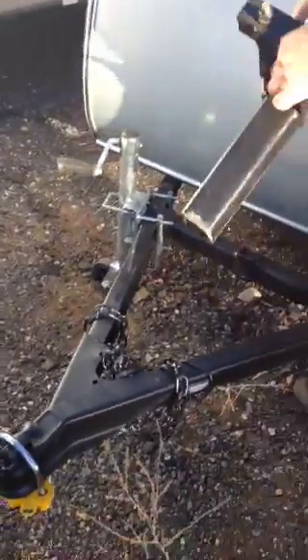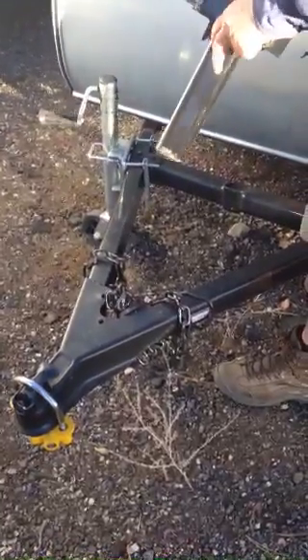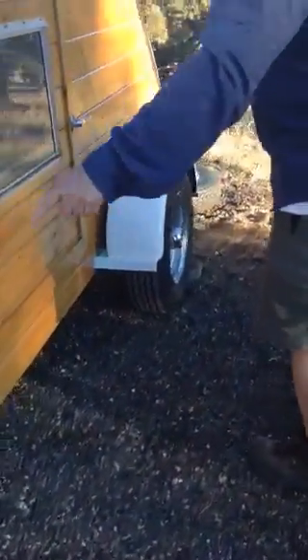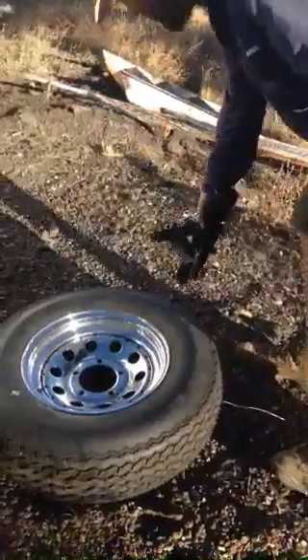The spare tire placement depends on the configuration of your vehicle. I had a Jeep, so I needed the Jeep door to swing all the way open — you saw that in the pictures on Craigslist. With the tire mount removed, the door swings all the way open. We've left the placement up to the buyer — the top, the tongue, the back, underneath — wherever they want it, depending on what car they're towing with.